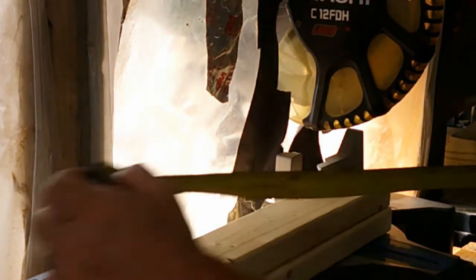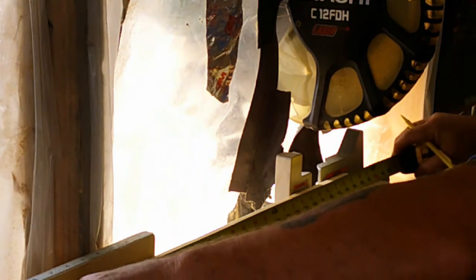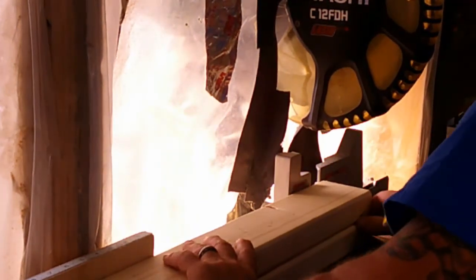Now let's see if the big box store can give me 2 pieces of wood that are really 8 foot long. Let's see what we got. Should be just a touch over when you buy them. Okay, yeah, that looks like it'll be right. Cut number 2.